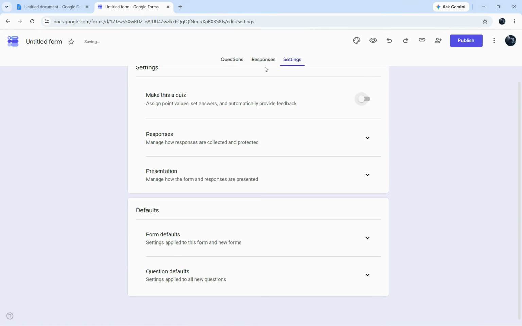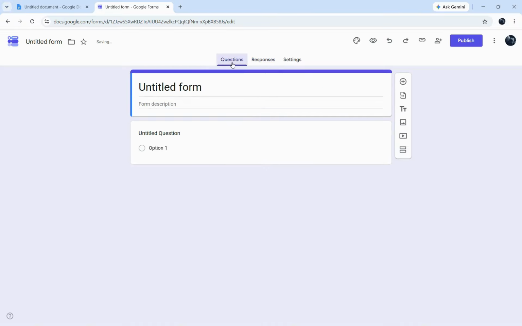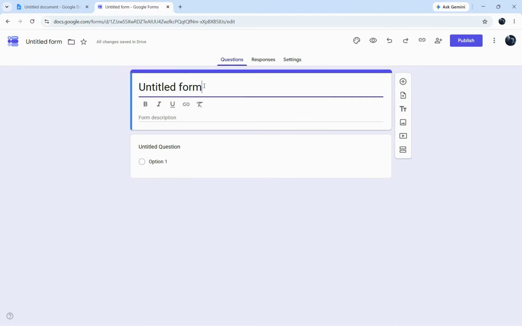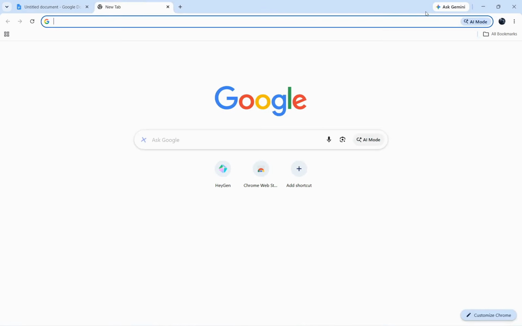You can make your own responses. All of this, and then you can publish it and send it to whoever you want to send it to. You can add a title and description. So that's very nice as well. That's straightforward as well.